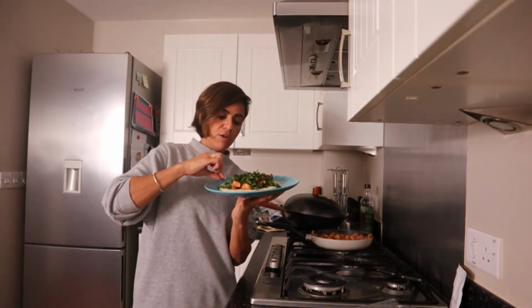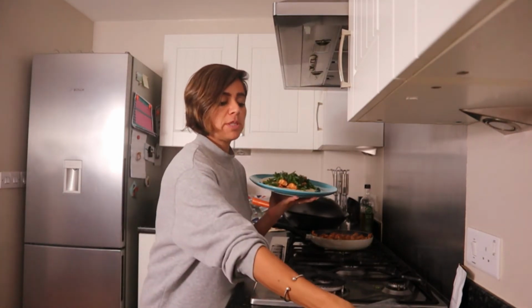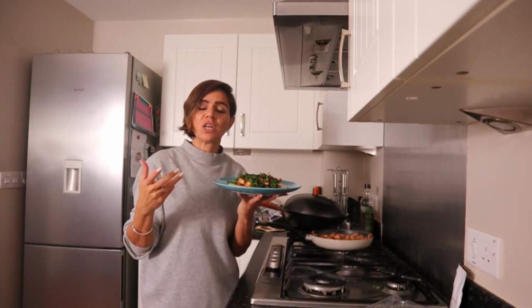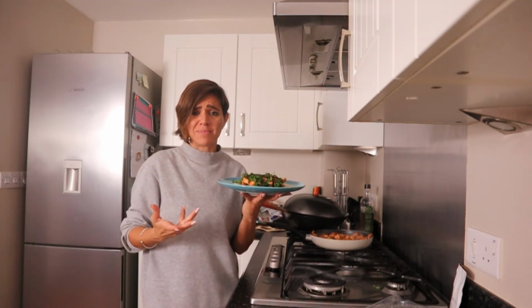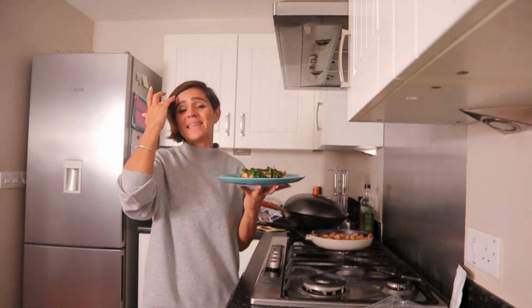Okay, this is it. Now, you could add a dollop of yogurt to this if you wanted to. This sauce comes with it. You can add some of that to it if you wanted to. Again, a teaspoon or a tablespoon of this isn't going to hurt and isn't going to increase your calories massively, okay? It will taste good. That means you'll stick to it. That means you're going to buy it again and make it again.